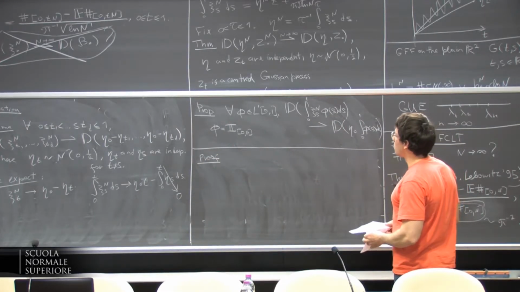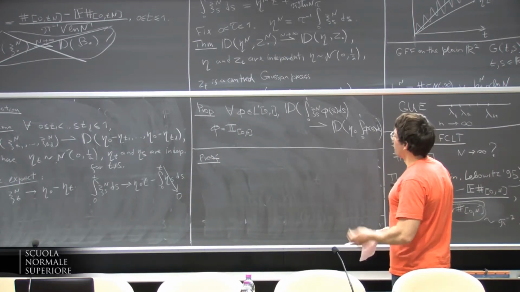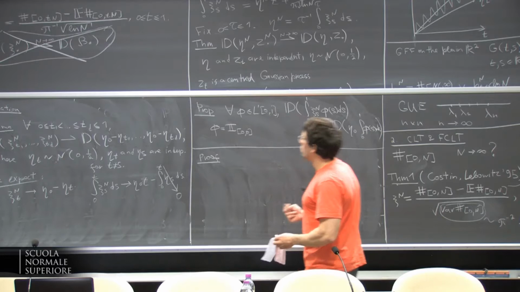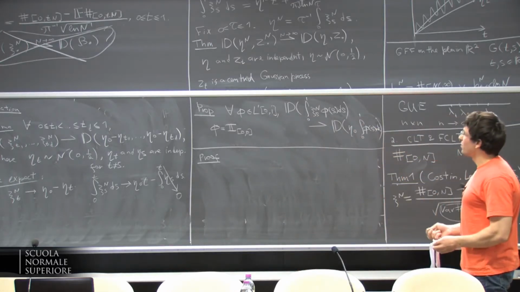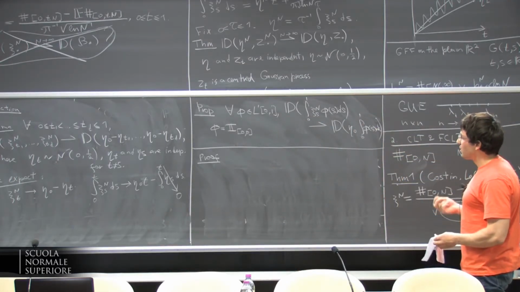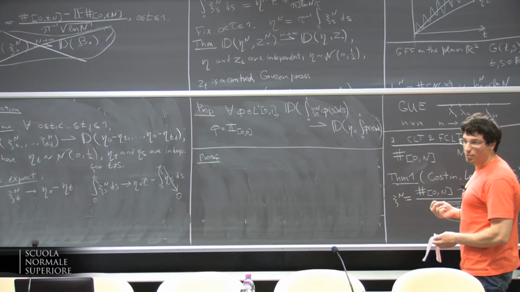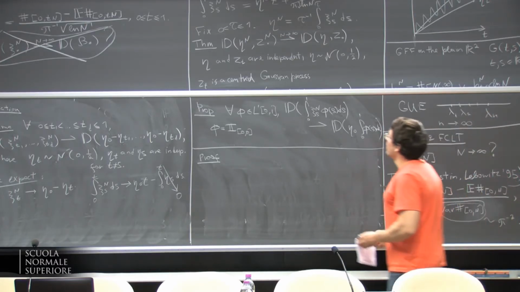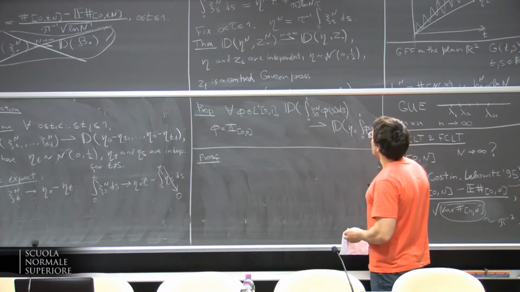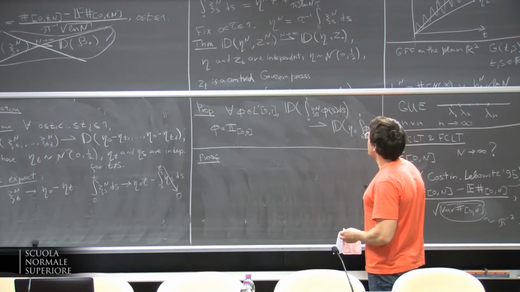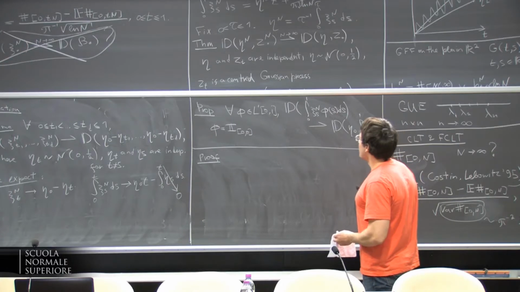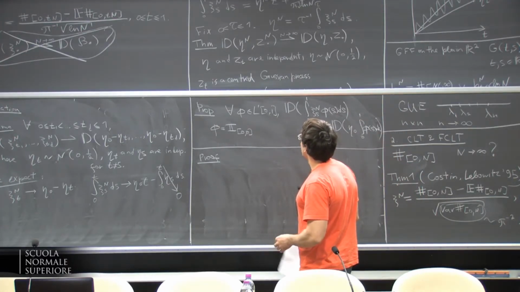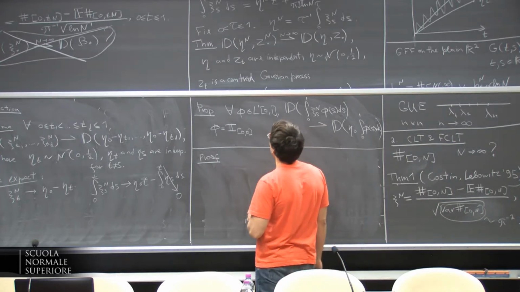As usual, when you want to study the behavior of the process, you need to prove two things. The first one is to study the finite dimensional distributions, and the second one is to prove some tightness. Then you will get the convergence of processes. Tightness here is a simple exercise, but what is more interesting is convergence of finite dimensional distributions, about which I will speak now.